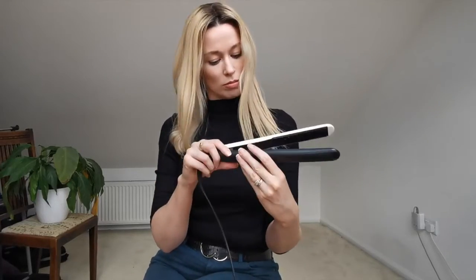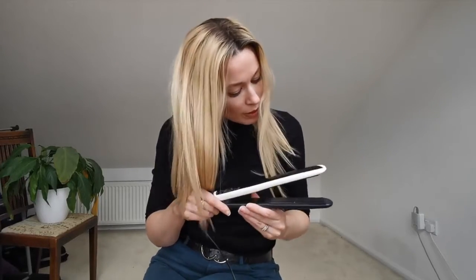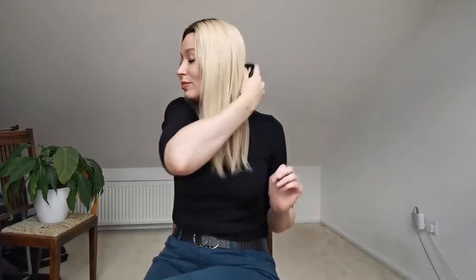Okay, so I've got my hair straighteners, which are some Remington ones. Do you think they're Remington? Yes, they are. My father-in-law bought me these about 10 years ago and I love them, still going strong. My father-in-law and Sue. Hi guys, if you're watching.